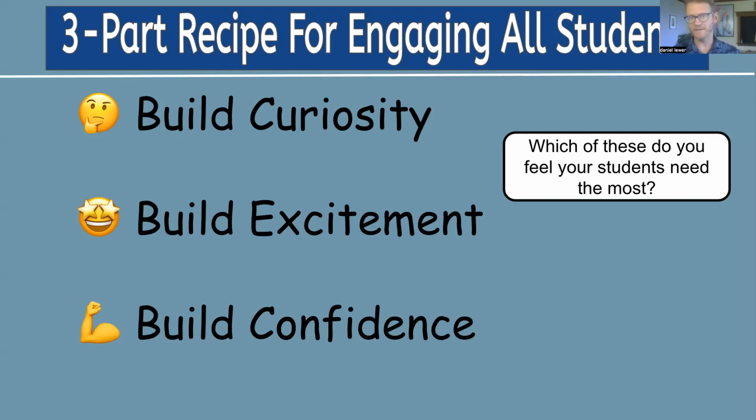Okay. And then we want to build excitement. We have to come in excited to teach, right? Even if we're not really feeling it that day, even if we don't love teaching about, I don't know, the Silk Road. We got to be excited so they can get excited, but it's more than that. We have to plan activities that get them excited. We have to have a framework that's going to build this excitement over the course of the year, starting from day one or from the day that you're watching this. Okay. And then lastly, confidence.